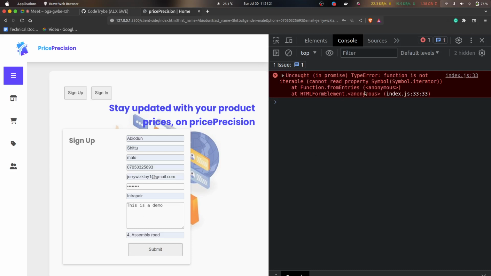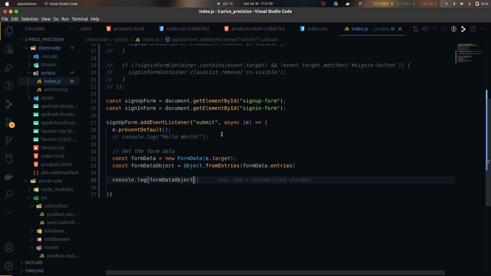Oh, there's actually an error. No wonder it's not working. From entries. I don't know where this error is coming from.